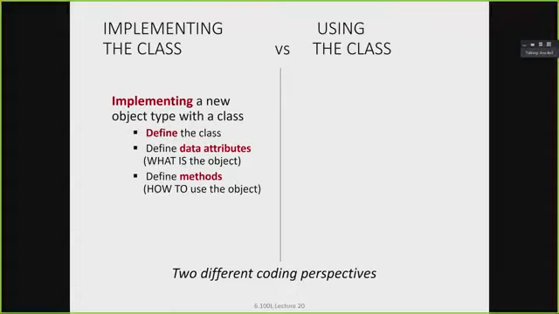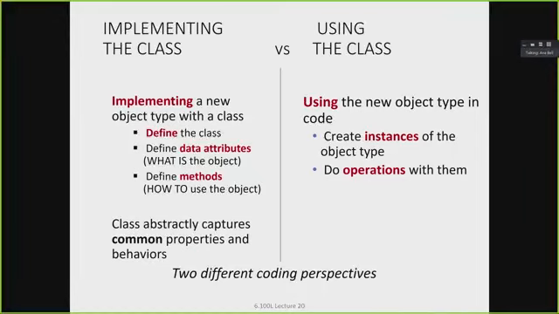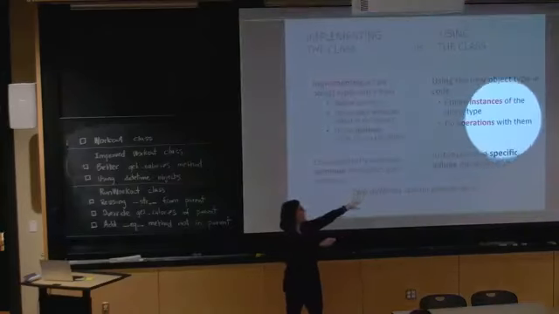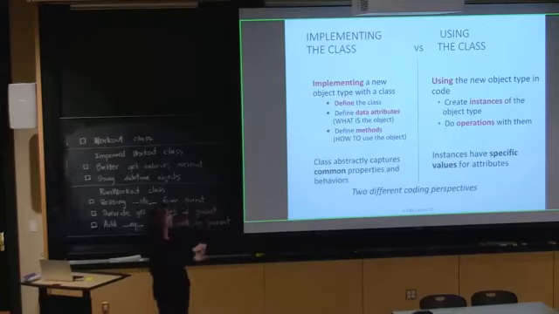And then once we've decided on this and we've implemented our data type, then we can start to use the data type. And to use it, we are creating a whole bunch of objects of this type. And we're manipulating these objects in some interesting and useful way. So on the left-hand side, we're creating this blueprint, this abstract notion of an object. And on the right-hand side, we are creating actual instances that we manipulate, right? So up until this object-oriented set of lectures, we've really just been working with the right-hand side. We've been working with objects that other people have created. But the big idea of these lectures is that we now get to create our own object types, so we get to write this code here.